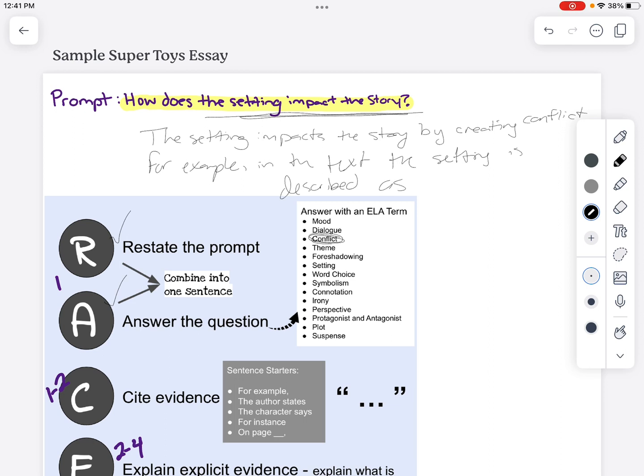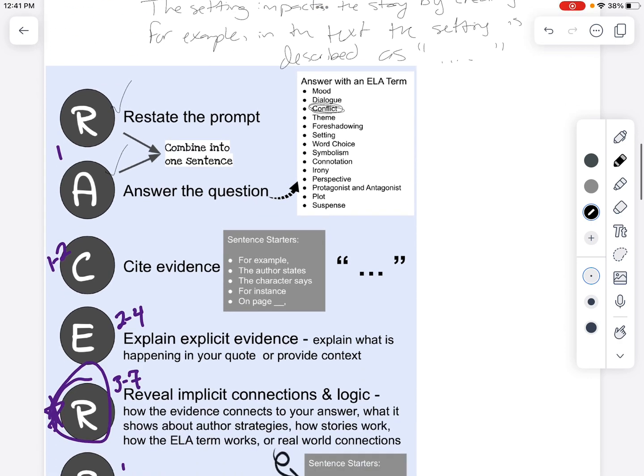So I'm really kind of leading into and introducing this quote before I introduce it. Now for the E, explaining the explicit evidence, I'm just going to talk about, you know, some more details with the setting. So if I say that the setting's very dark, maybe I just explain how it's at night, that the building is very large, and so you can't see very well inside this building.